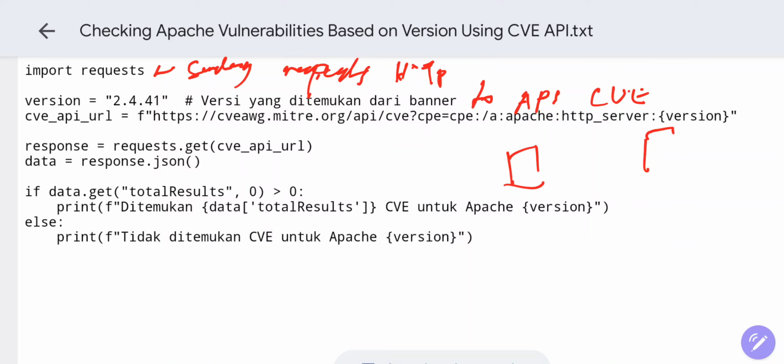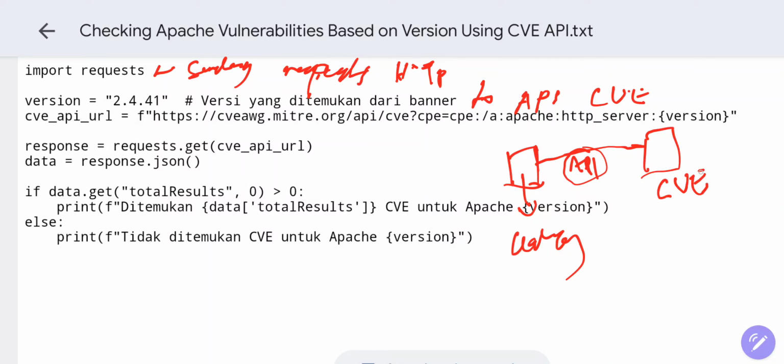Imagine there are two applications, and the API is like a bridge connecting them. In this case, this is the API, and in here is our coding, and we need this import module to get the database from CVE. Import requests means sending an HTTP request to the CVE API.